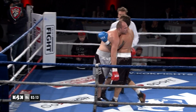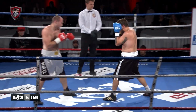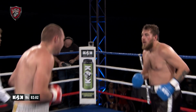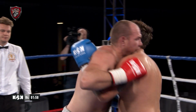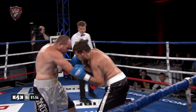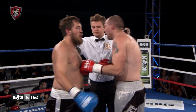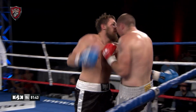I think that Chernykevich is playing the long game. If he's going to win this thing, it's going to be because Vasilyev is going to run out of gas. Because he can take a lot of punishment here, I'll tell you what. Fighter in the blue gloves here, Artisom Chernykevich, is tough. He's double tough. He's taken Vasilyev's best shot a number of times, and he just keeps coming forward. And so if he can tire this guy out, then he may have a chance of winning this thing down the line.